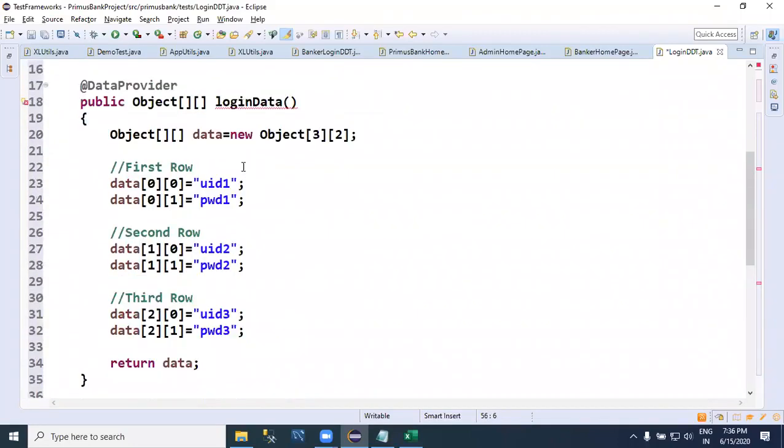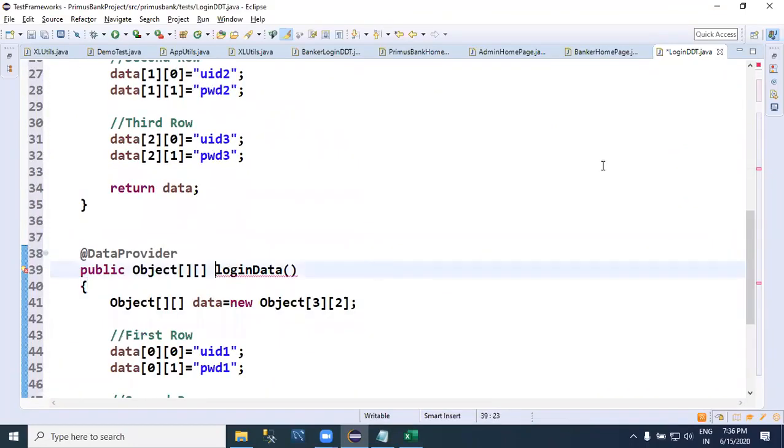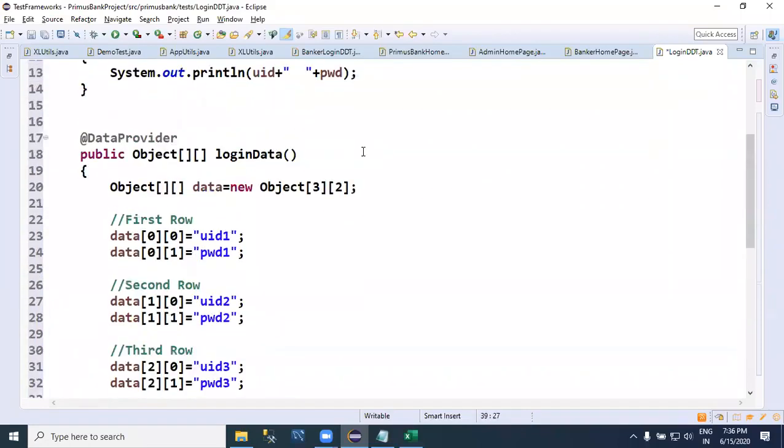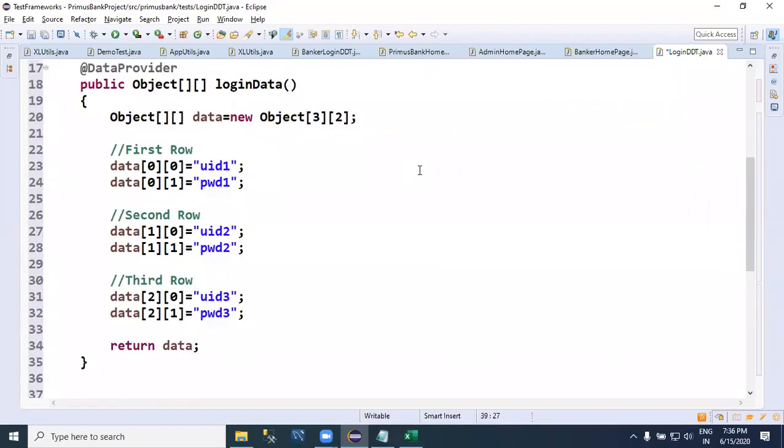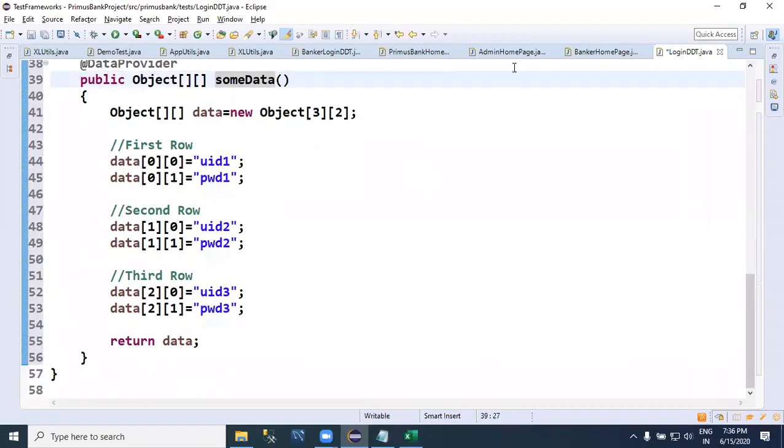This data provider name is login data. This data provider name, say for example, some data. How many data providers are available in this class? 2 data providers available.